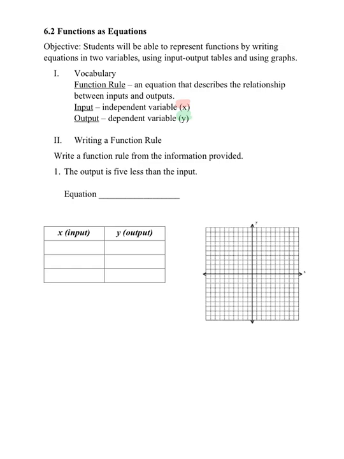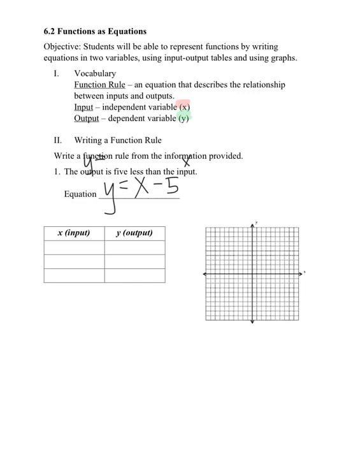So you can take that and you can write a rule, a function rule. And we learned this before as actually being your slope-intercept form. That is one type of function rule. So we're going to use that knowledge and write a rule for the given information here. So when we say that the output, which is your y value, is 5 less than the input, well, your input is x, and we need to have 5 less than that. An equation you can write is your output is 5 less than your input.